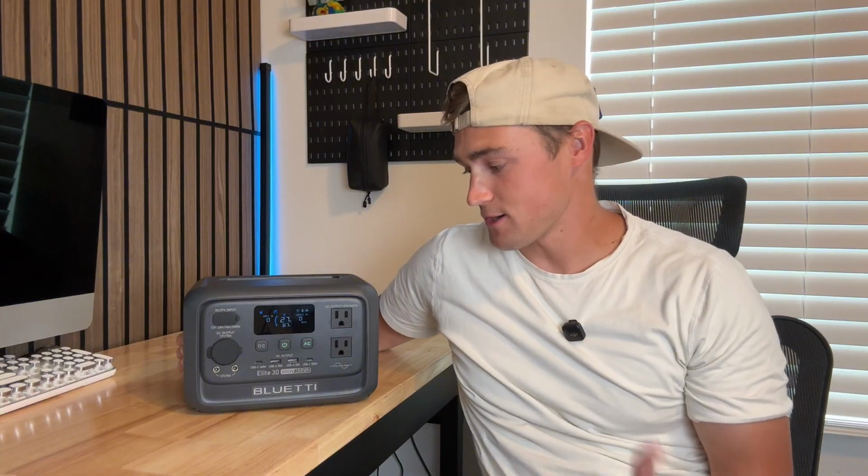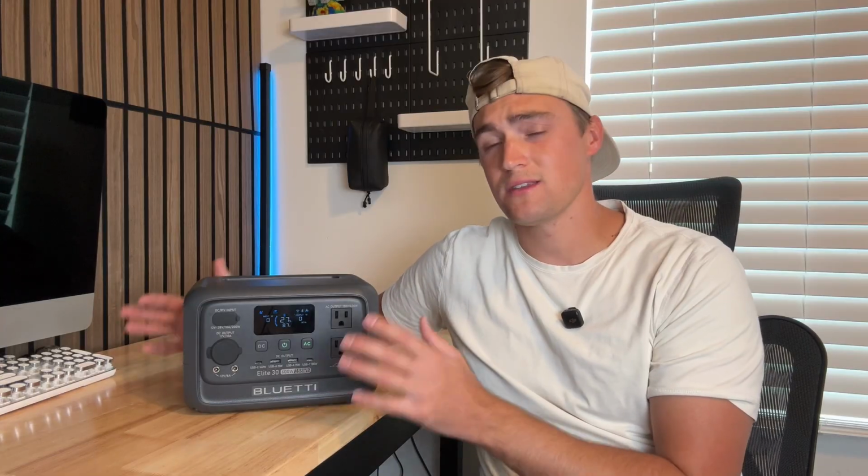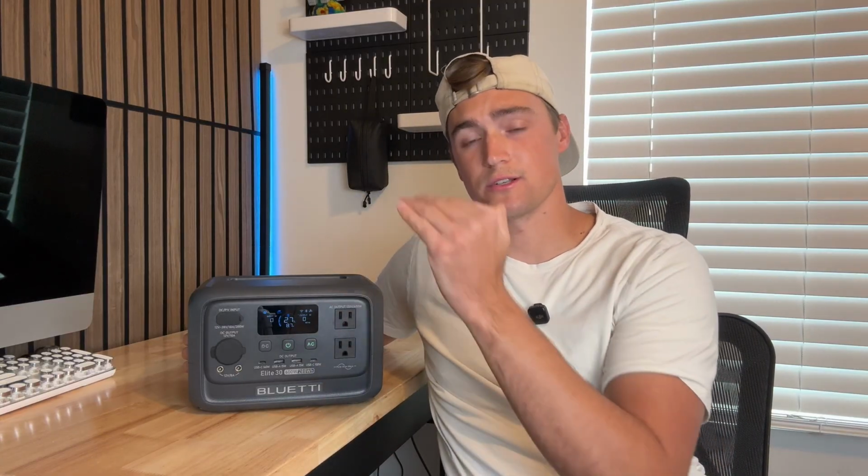All right, so overall, as far as my review goes, this is an awesome power station. That powerlifting mode is pretty sweet. I feel like power stations at this size, like the 200, 250, 300 watt range, are not usually able to power toasters and things like that. So it's really cool to see that this one actually has a specific powerlifting mode, which you can set in the app, and it allows it to know that it can lower the voltage so it can handle those devices that use more power.